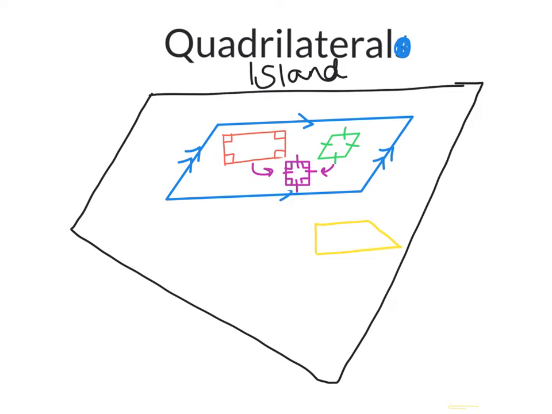All right, so here's our trapezoid, and a trapezoid is allowed to be on the island. The trapezoid has 4 sides, and it's kind of your family because it does appear to have parallel sides, right? These 2 sides are parallel, but it only has 1 set of parallel sides. If it had both sets, then it would just be a parallelogram, so it's got to be a little bit different. So this is just your regular trapezoid. We might talk a little bit more about these later, but the top and the bottom, the parallel parts, are called the bases. And these other 2 sides here are called the legs. So make sure you get that into your picture.